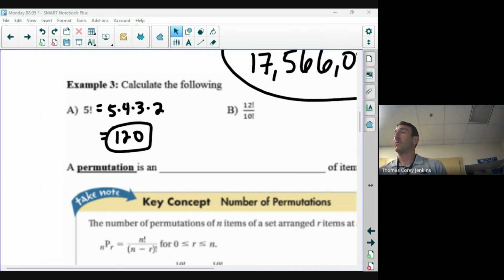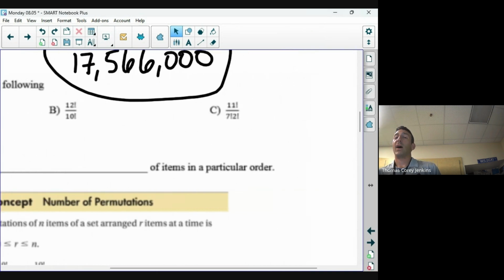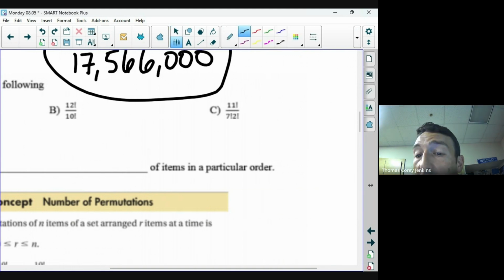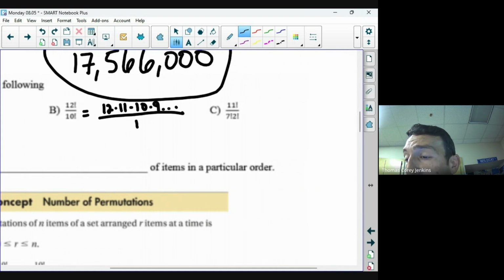All right. So moving on. What if we did 12 factorial divided by 10 factorial? Well, if you had a graphing calculator, you could just type it in, but stay with me and think about this for a second. How could we sort that out? So 12 factorial, we're not going to write all this out, but that'd be 12 times 11 times 10 times 9, and I'm just going to put dot, dot, dot, because we know we can just keep going, right? What about 10 factorial? That would be 10 times 9 times dot, dot, dot, right?